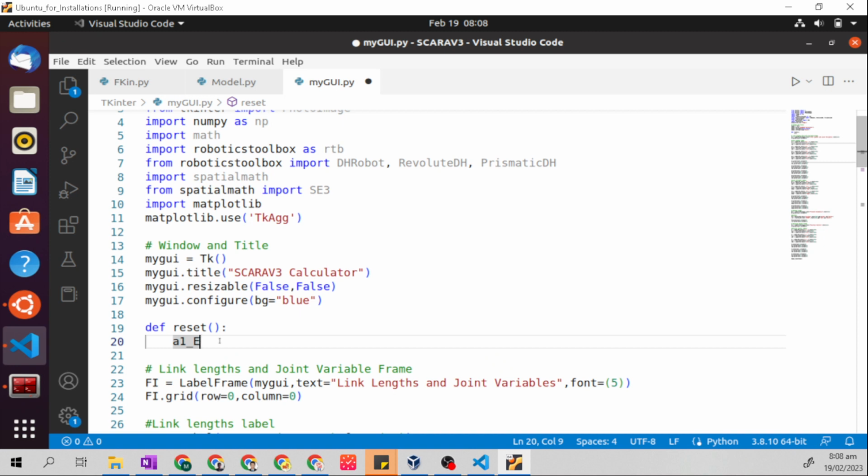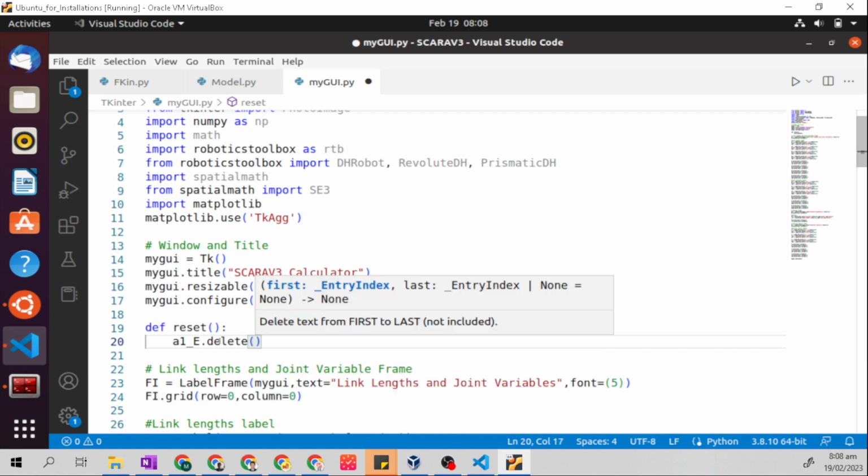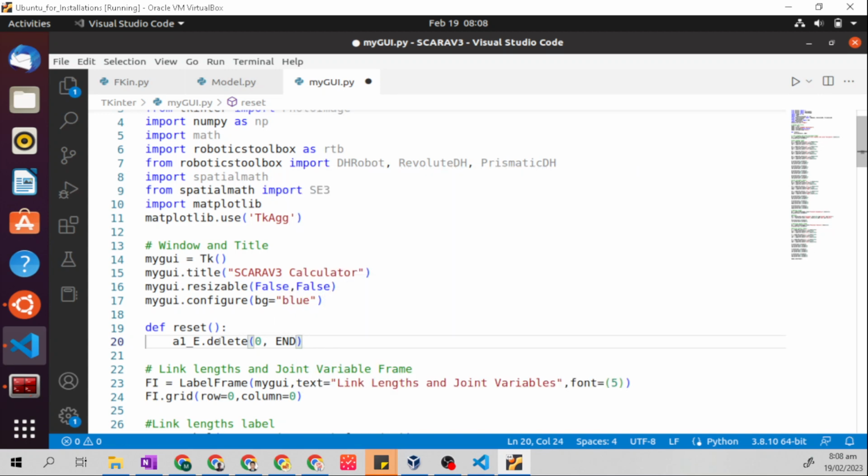Then to function as a reset code for a reset button, we will use the delete command. Then inside of it is 0, which means if we press the reset button, it will reset back to 0. Then we will also type end. End means there will be nothing that follows after we reset our entry boxes. So we will just wait for other commands or instructions from our code.